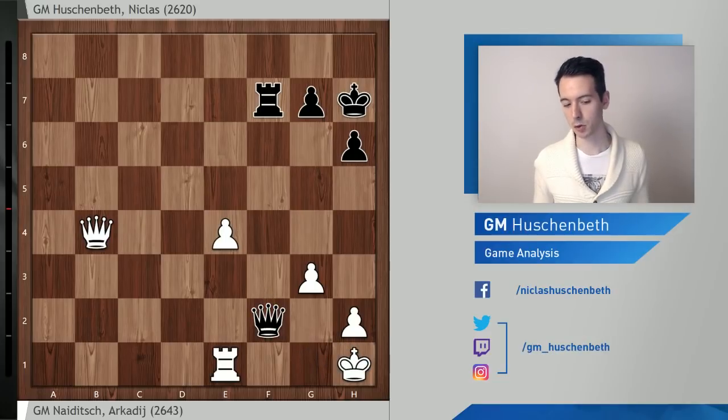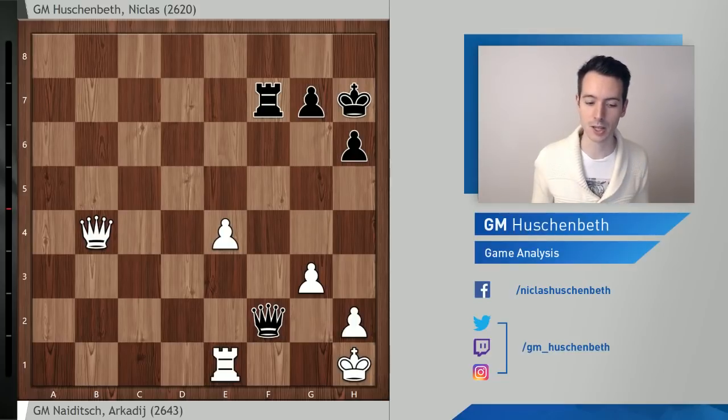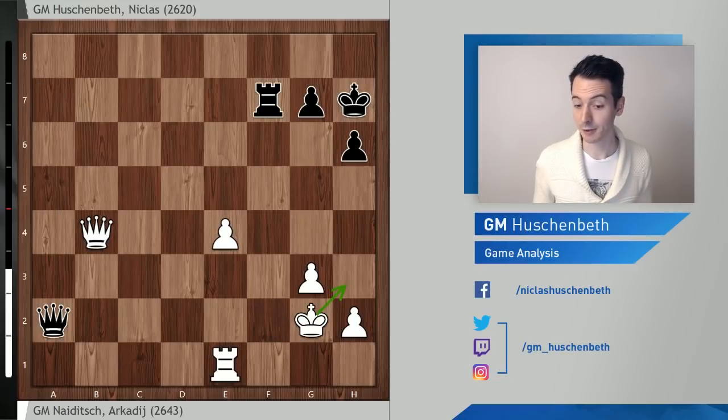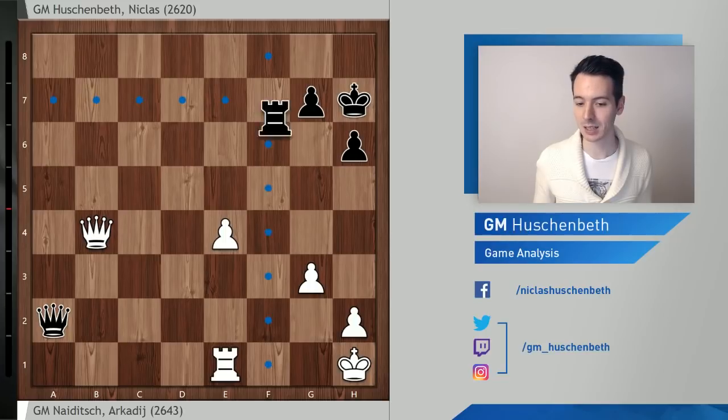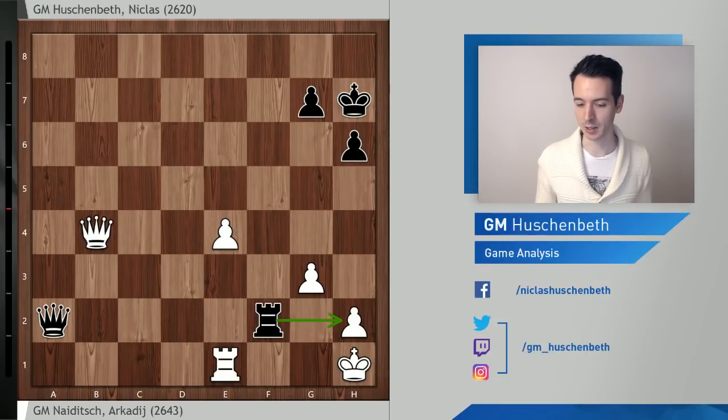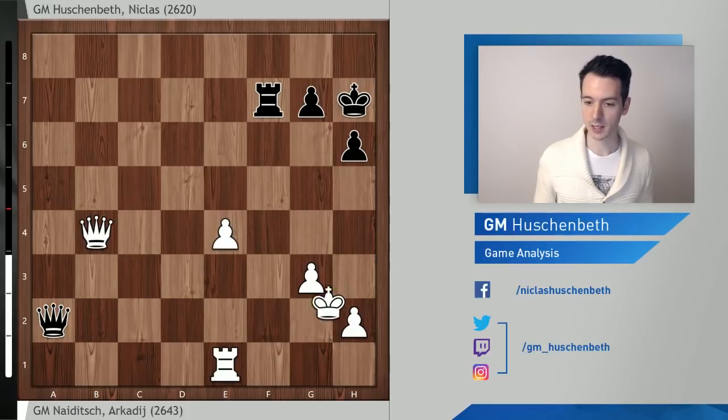Queen f3, queen f2, and perpetual means I win the match, but also black is winning here with the move rook a7 with the threat of rook a2. And that's it. And if king h1, then there's rook f2, and this decides the game right away. So Naiditsch played king h3.